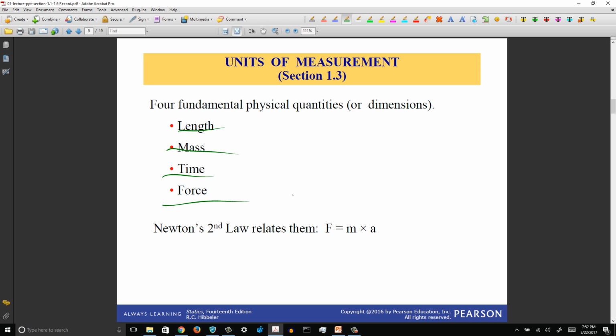And finally, we have force. In general, force is considered as a push or pull exerted by one body on another. This interaction can occur when there is a direct contact between the bodies, such as a person pushing on a wall, or it can occur through a distance when the bodies are physically separated. Examples of this latter type include gravitational, electrical, and magnetic forces. In any case, a force is completely characterized by its magnitude, direction, and point of application.